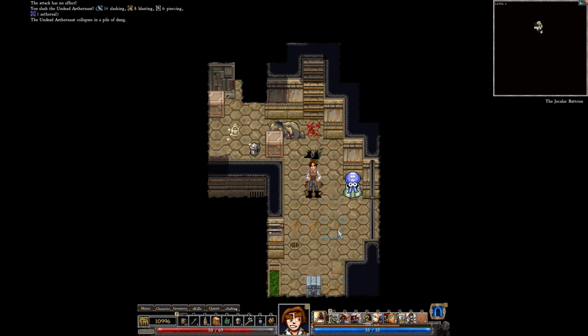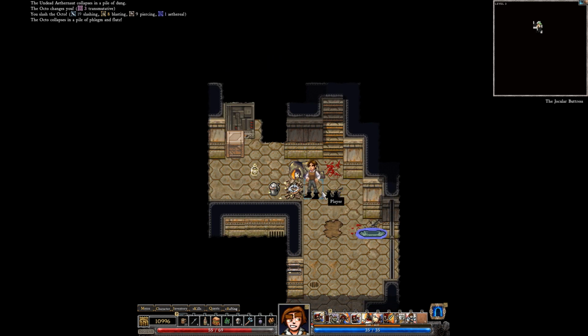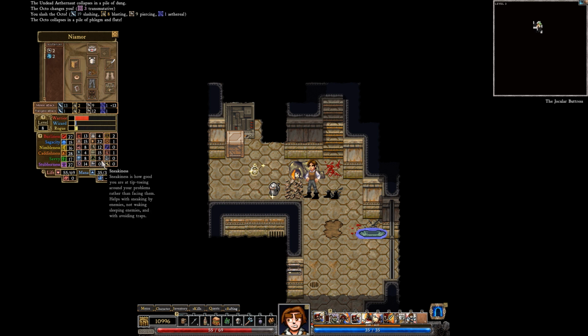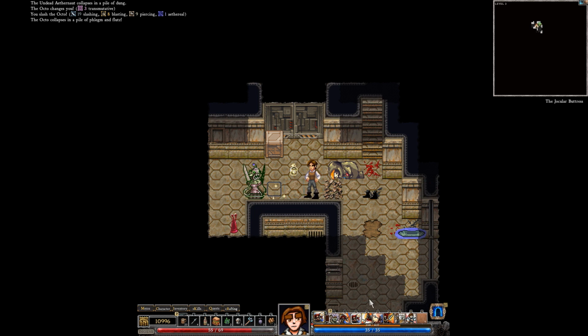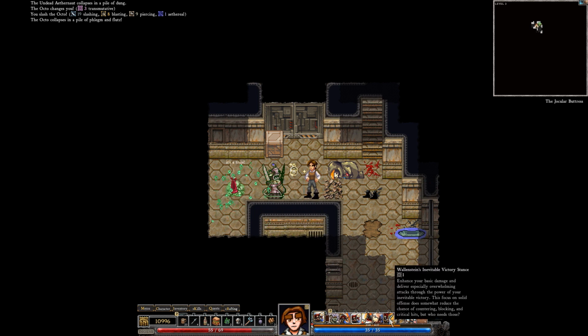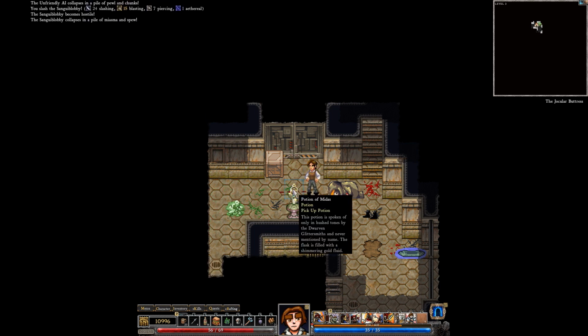I do not like Octo. They are quite annoying. A ring? Yeah. Not a bad one, especially the trap sight radius, but we're not using it right now. It's a trap. Yeah, probably.